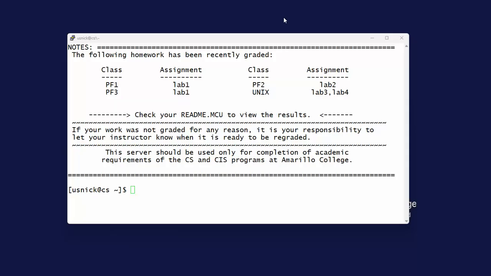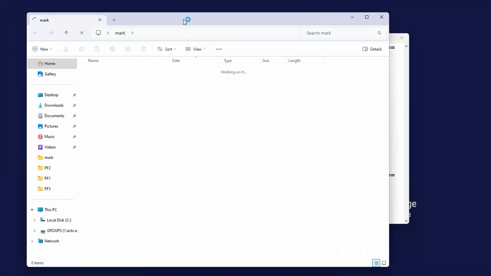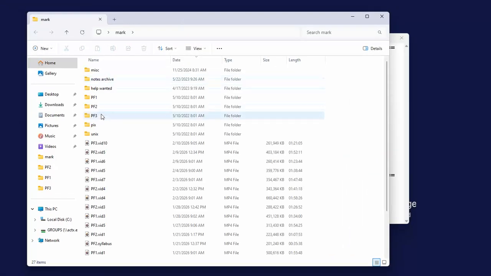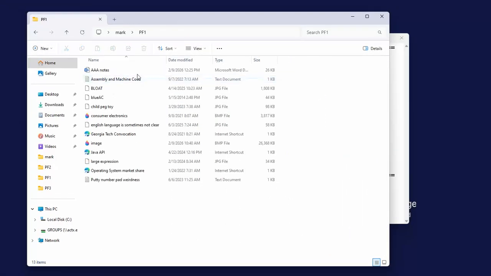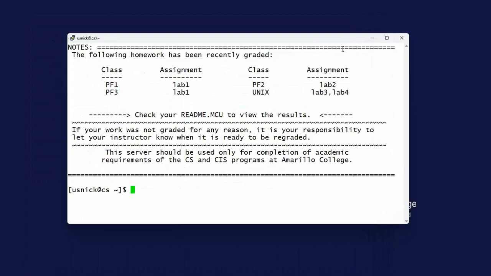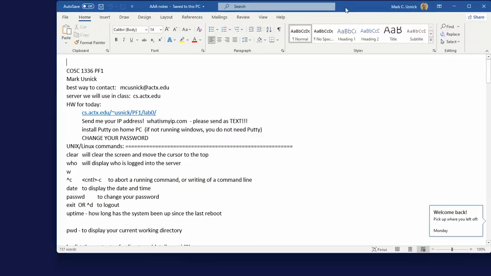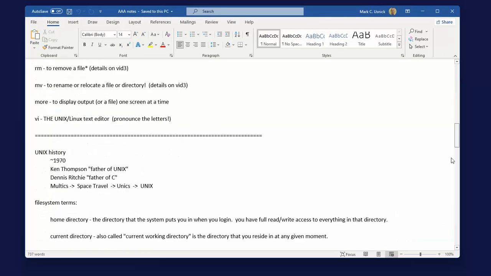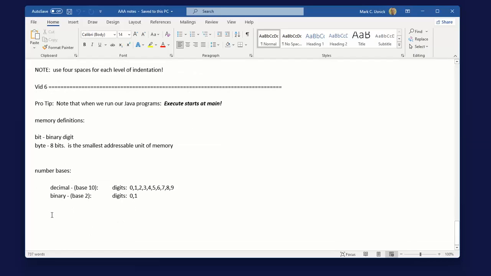So we introduced the concepts of bits and bytes and how many discrete values could be represented with integer types of different types. And so we're going to continue to add to that. So let me pull up my notes. You guys do the same. All right. So we will start here and here and here. All right. Down to the bottom we go for vid7.